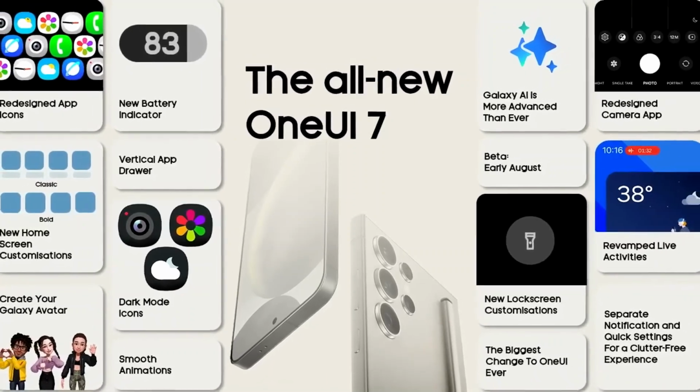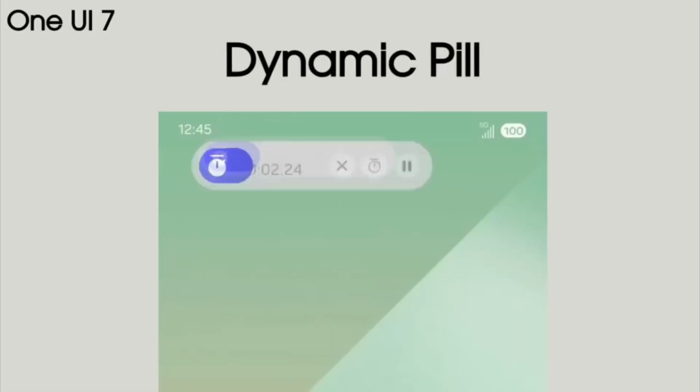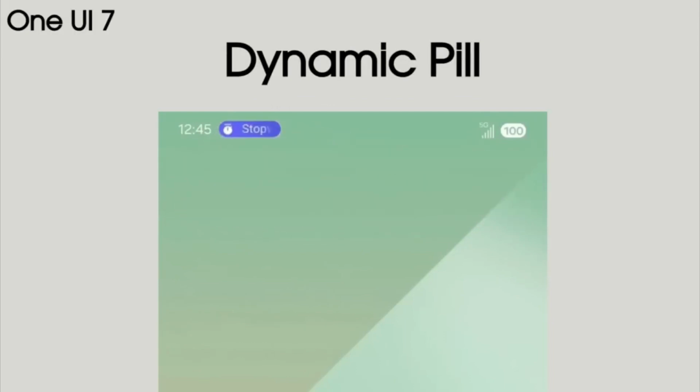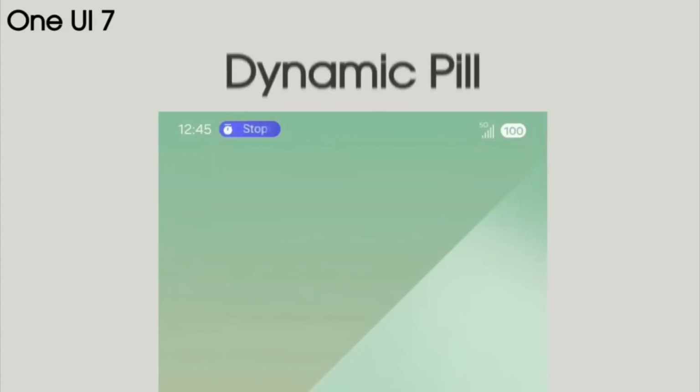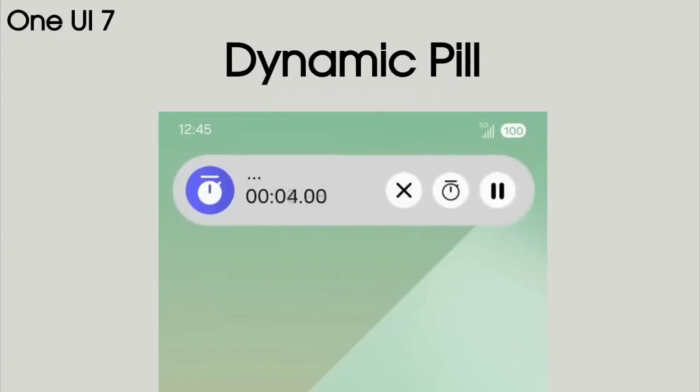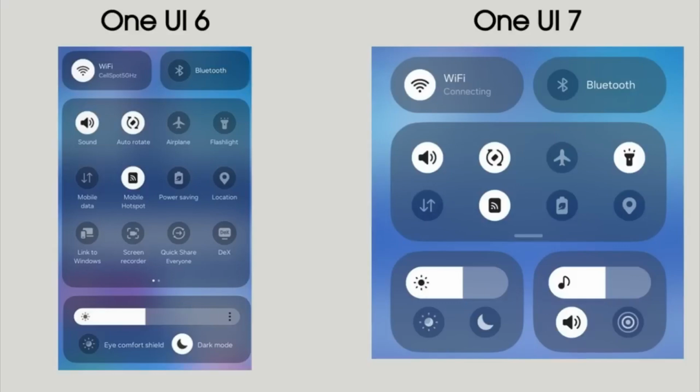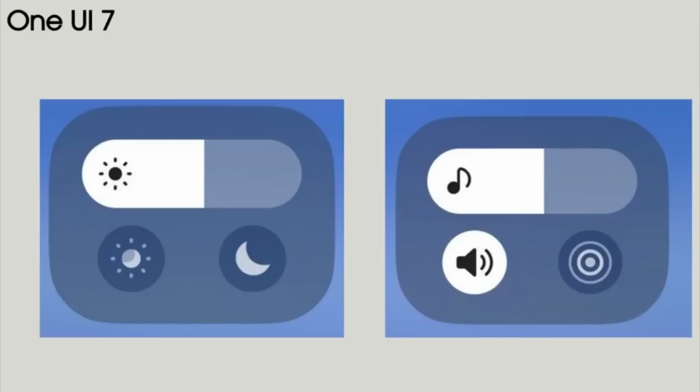October, November: Galaxy Z series, Galaxy Z Flip 3, Flip 4, Flip 5 and Flip 6, Galaxy Z Fold 3, Fold 4, Fold 5 and Fold 6. Galaxy S series, Galaxy S21 series, S21 FE, Galaxy S22 series, Galaxy S23 series, S23 FE, Galaxy S24 series. Galaxy Tab series, Galaxy Tab A9/A9+, Galaxy Tab Active 4 Pro, Galaxy Tab S8, S8+, Tab S8 Ultra, Galaxy Tab S9, S9+, S9 Ultra.